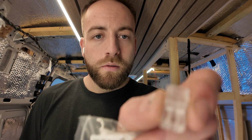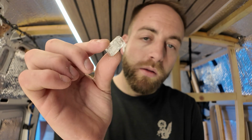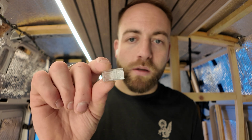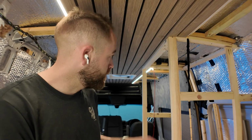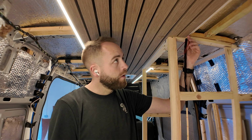For the LED strips coming down, the bathroom shower interrupts the one on the driver's side. So I've got these little clips, one which the strip goes into one side and two wires come out the other. Then do the opposite on the other end, which then should bridge this gap with this wire above the bathroom, and then continue it for the remainder going towards the bedroom.